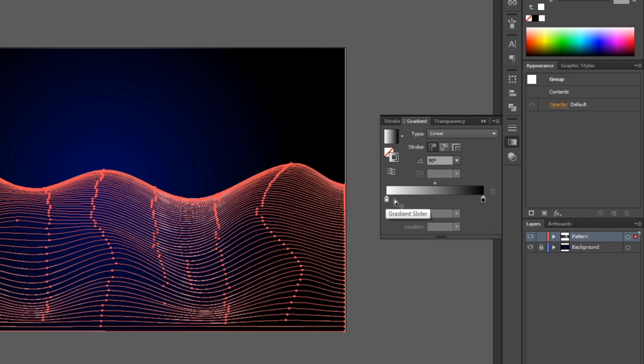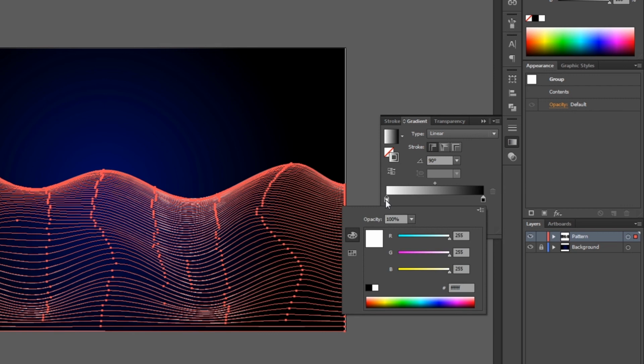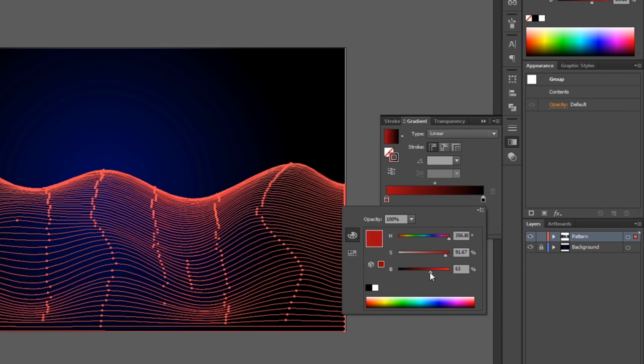But I do not want the black and white colors here, so I'm going to change the colors of my gradient. I will double click on the gradient slider and choose something warm. Again, I will click on the flyout menu and choose the HSB slider.